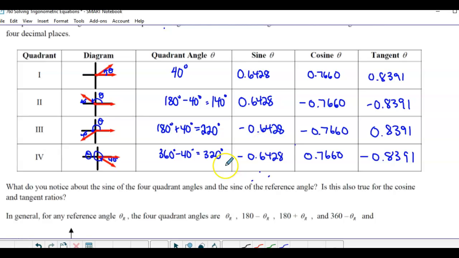So we've talked a little bit about absolute value, not a whole lot, but basically the absolute value of sine of theta is equal to sine of the reference angle. Okay, sine of the reference will always be positive because it's in the first quadrant. The angle theta that has a reference of theta r, the value will be the same if we take the absolute value. Okay.